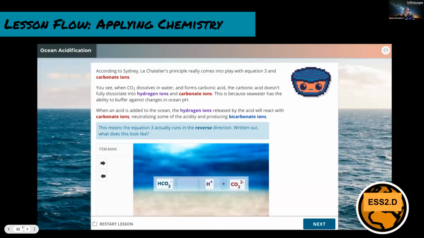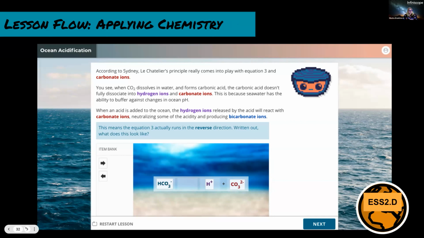We're able to compare each student's predictions to actual data and discover gaps in understanding. And when students do have these gaps, we introduce concepts like Le Chatelier's principle, buffers, and chemical equilibrium. And these key pieces all together enable the students to complete the puzzle and realize that the increased atmospheric CO2 leads to higher ocean acidity and reduced carbonate ion concentration.